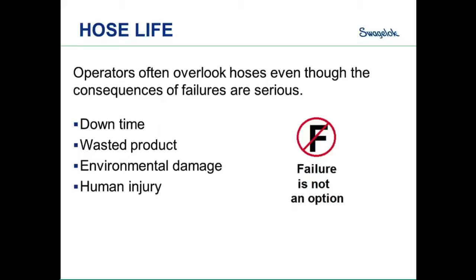Now, thinking about some of those consequences, downtime. If we had a critical application and we had downtime because of a ruptured hose, that becomes very costly to us. Think about wasted products. Some of our applications require us to transfer media that has high cost. Environmental damages, so we could have EPA issues. Or even worse, we could have where personnel get hurt.